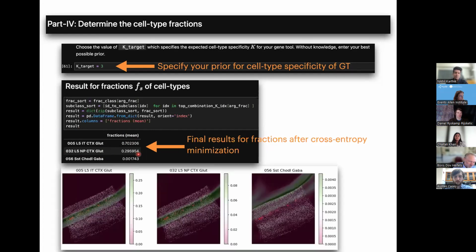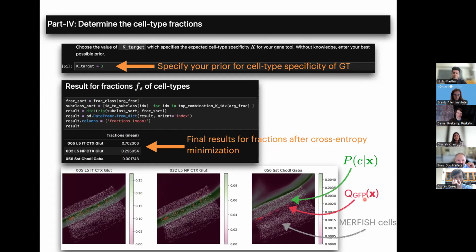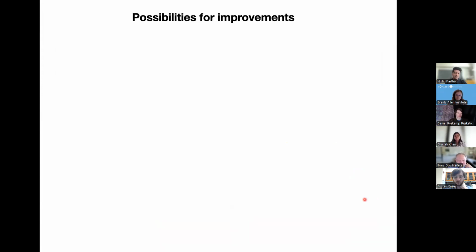And as I've shown before, the last cell in the notebook will output the visualization of the information. Namely, the MERFISH cells are shown for visual aid purposes, and the green density plots are the multi-cell probabilities' spatial distribution for the three cell types in this case. And in red are the GFP voxels based on the thresholded voxel intensities. So this completes the notebook.